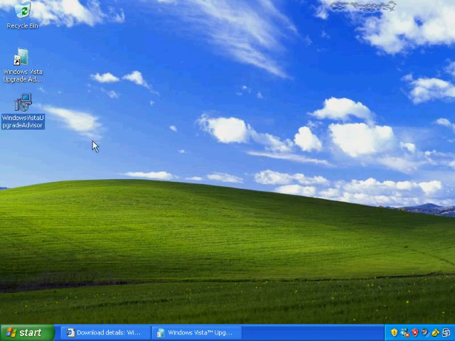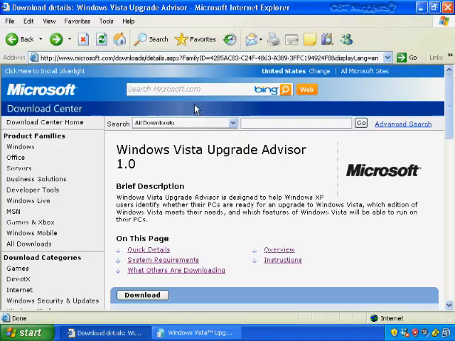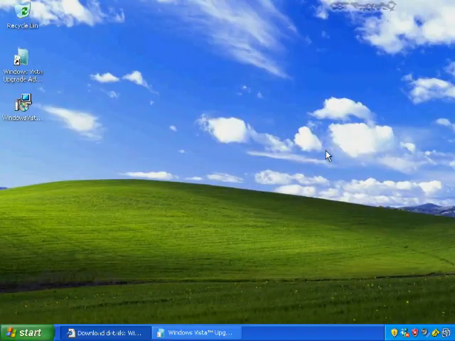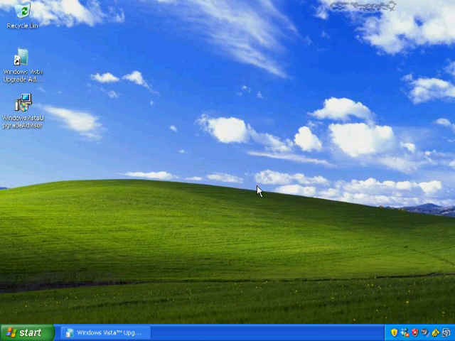You can see here I've already downloaded the file that we can use to install this. You just go to Microsoft's website here. I just used the Search Microsoft field up here, and I found the Windows Vista Upgrade Advisor. This is what I would need if I wanted to check in advance whether or not I had some potential upgrade problems that could halt the upgrade, or that would be just notes of caution. Once you've got it installed, you can go ahead and launch it.